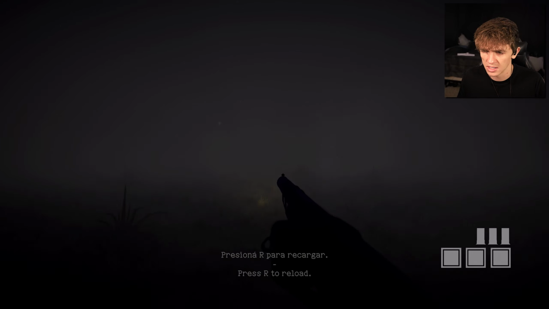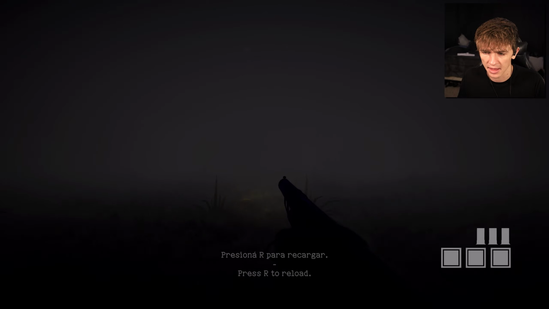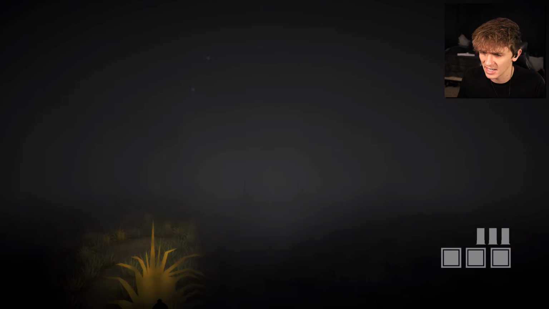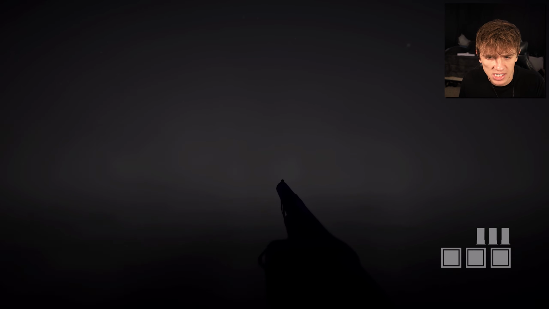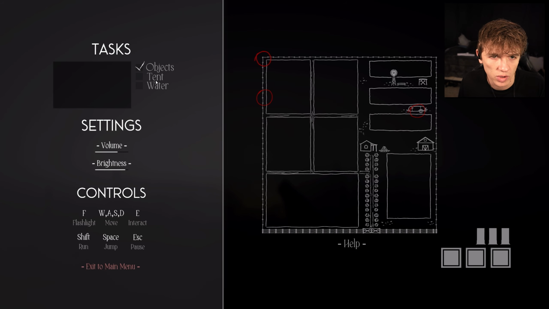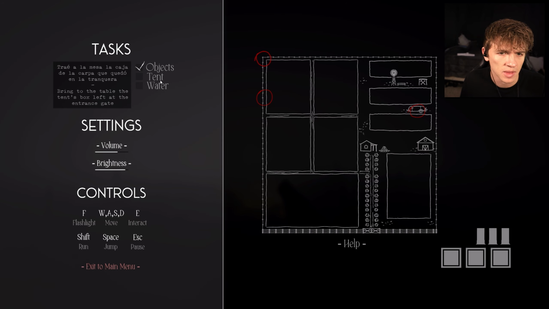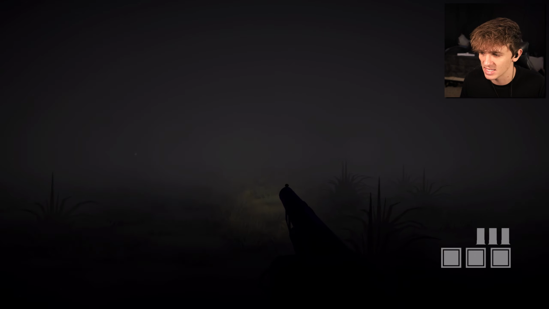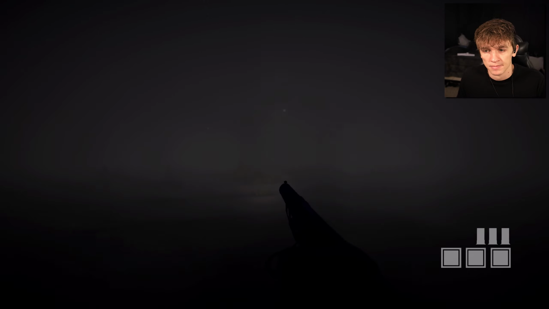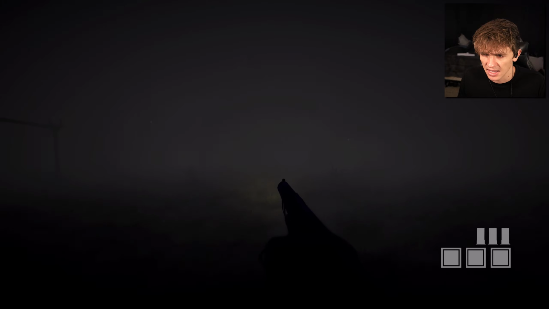Good. See, I feel like in this open area, we have more of an advantage, because he can't really sneak up on me out here. All right. What do we have left? We need to bring to the table the tent's box left at the entrance gate. Damn, dude. I do get my steps in a day, that's for sure.